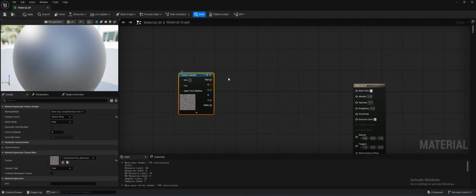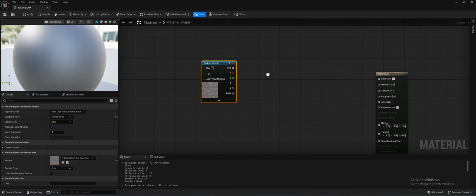We are going to create macro variations, and we will mix the macro variations inside this basic texture. Then we will connect this to master material and we will control every variation inside the material instance. So this is a complete procedural thing we are going to do.